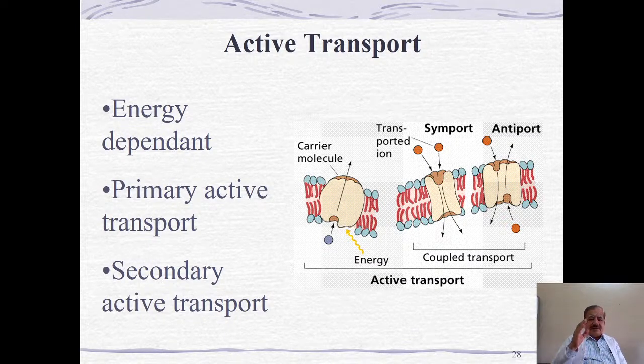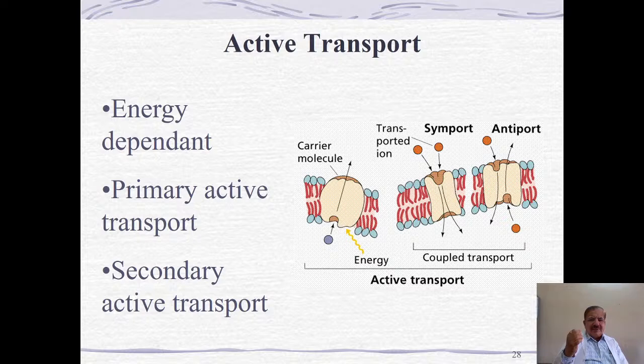Now, this is active transport. Active transport needs energy. How will you get it? This energy comes from hydrolysis of ATP, adenosine triphosphate. Once the phosphate is released, it becomes adenosine diphosphate. This released phosphate acts as energy. You see this mostly in the contraction of the muscles. Whenever there is a muscle, they contract. How do they contract? They have active transport.